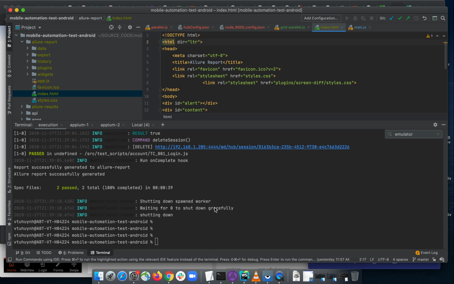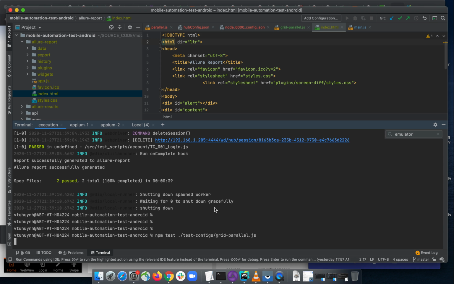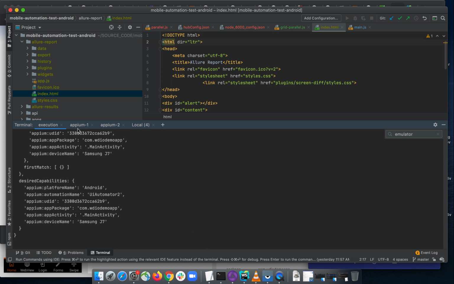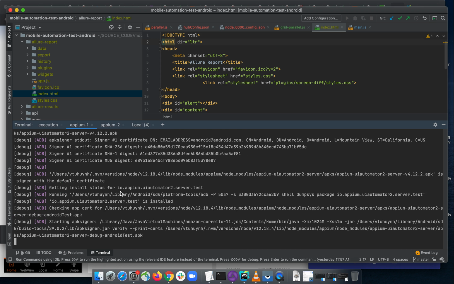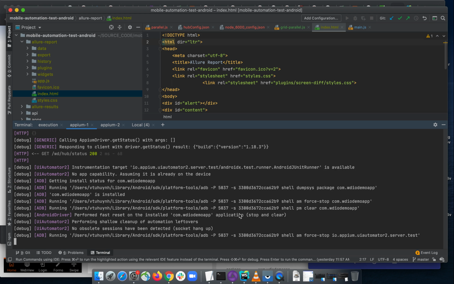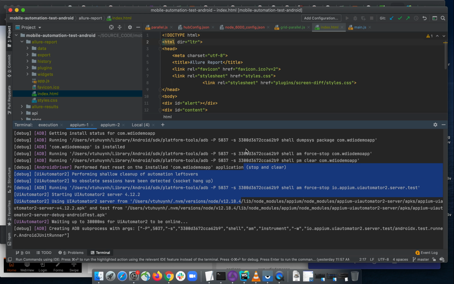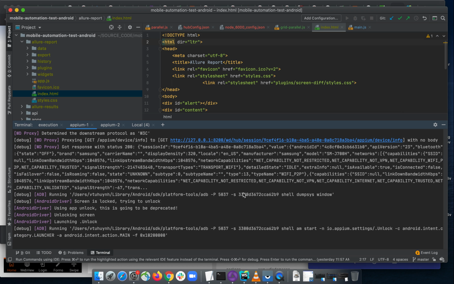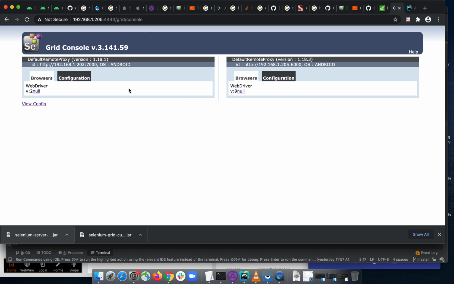So if you want to make sure, you try to keep running and running every single time to make sure that it can route the correct capability to, you see here, is it the real device UDID. So that means every single time I run it, this hub is always routing to the correct Appium server for me, and there will be no conflicting.